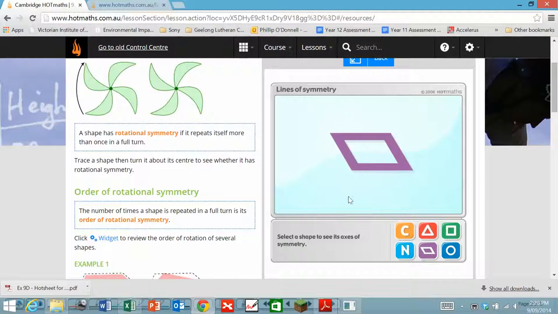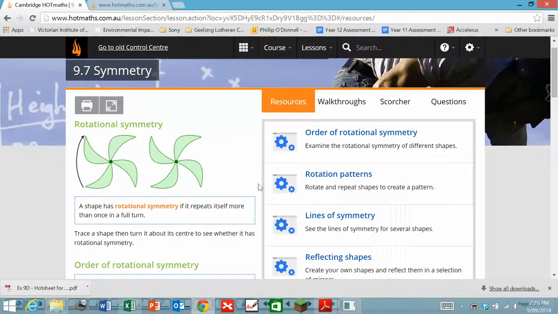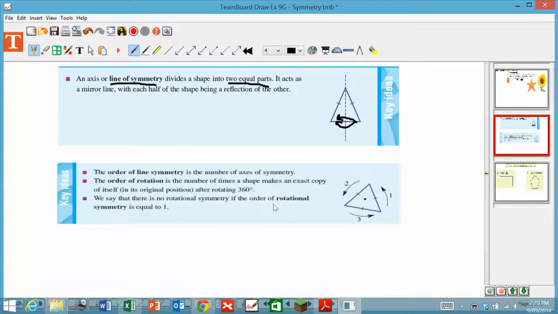And this is maybe another example here. Fold it over, it doesn't match up, it's a bit skew-if. We go through the other way. Again, fold it over, skew-if, it doesn't match up exactly. So it has no axes or lines of symmetry on this shape. Same if you do diagonals. That might be a good one to have a look at if you're confused by lines of symmetry, and you've got a few little activities you can look at there to reinforce your understanding. So that is a line of symmetry.